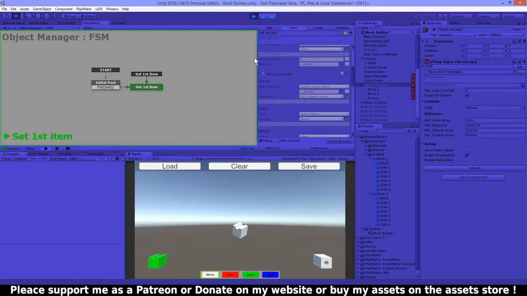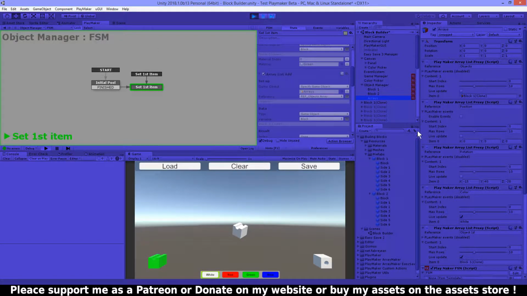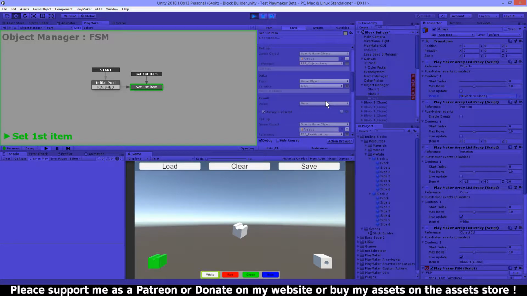Let me lock this and then go to arrays. So object, so I'm gonna add this block 1 is here, as you can see, block 1. Then I have my next one, so position, so that is gonna be here. This position is gonna be 0 0 0, so that's right.